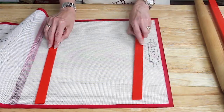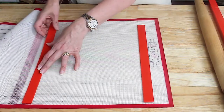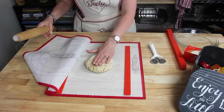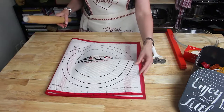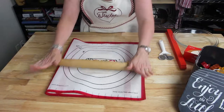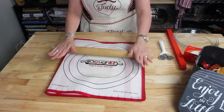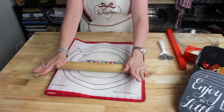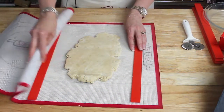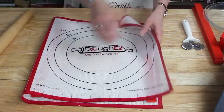I'll move these out just a little bit. Honestly I've never used this before so I'm learning just the way you are. We've got the pie crust in the middle — just flatten it out like that — then put the silicone mat on top. And as the Dough Easy logo says, this is how we roll. If you watch the video on their website or the YouTube videos by other bloggers, look how easily that comes off — it didn't even stick. That's amazing!